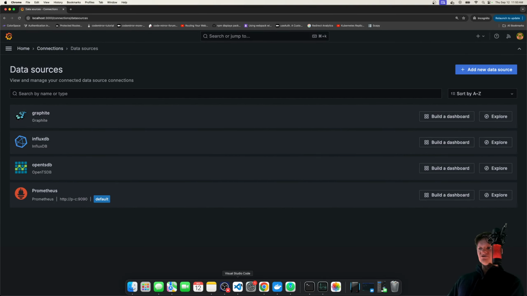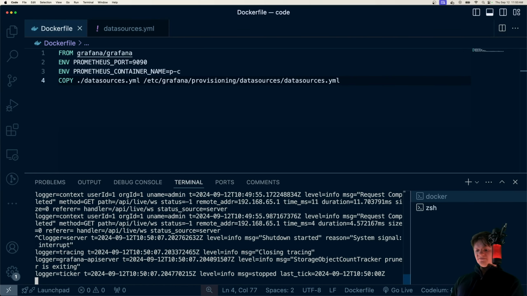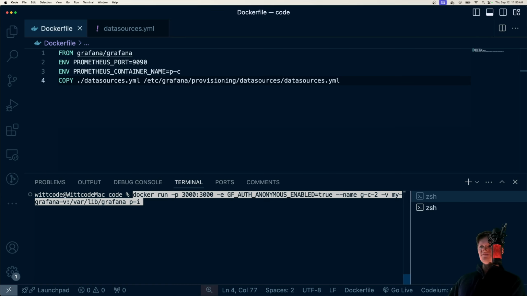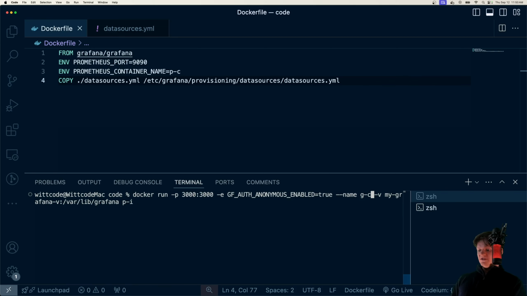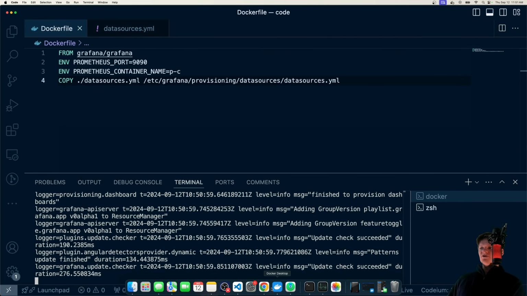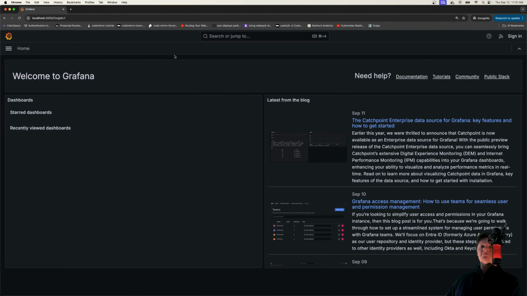And now one last thing I want to show you is getting rid of that login page. Maybe there are times when you're consistently spinning up Grafana and you don't want to have to get that login page all the time. Well, what you can do is once again use an environment variable, and this one is GF_AUTH_ANONYMOUS_ENABLED. Just set that to true, and I'm going to change the container name to gc3. And actually, let me remove that volume, and we need to remove that container. But let's run this, and now reopen the page. We're back to the main page, but we didn't have to actually log in.